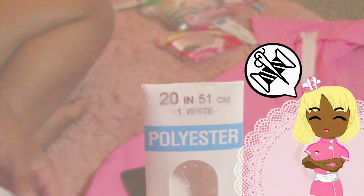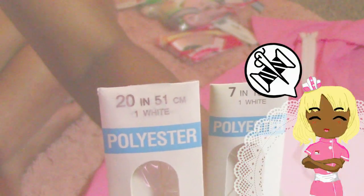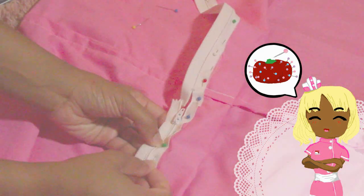For the last part of this step, you're going to go ahead and insert your zipper. You can use a really long zipper or use a two-zipper method like I did. Just make sure you're precise — pin it down, sew it, and you should move on to your next step, which is final improvement.